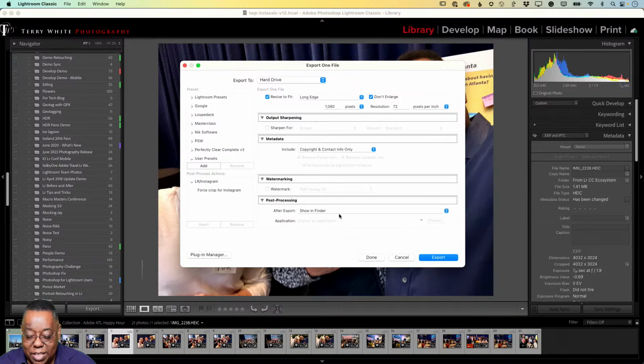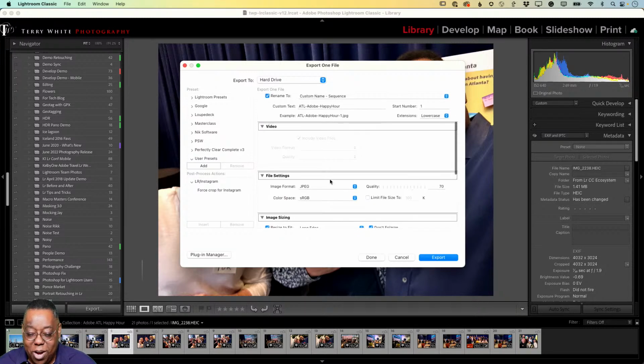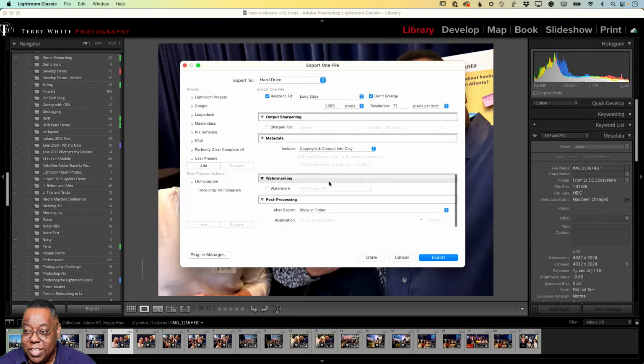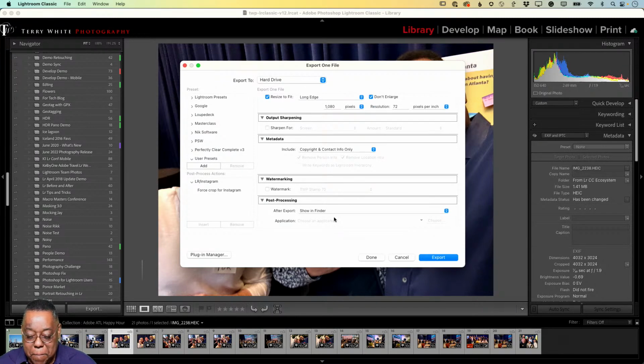And then last but not least, and this is the one I like, so I don't have to go looking for it, show it to me when you're done. So export this out and show me the actual photo, where it is on my hard drive, when you're done exporting. Now, we went through all of it. We got through it all in the first 5 or 10 minutes. So I don't ever want to have to go through this with you again. Not in this class anyway.